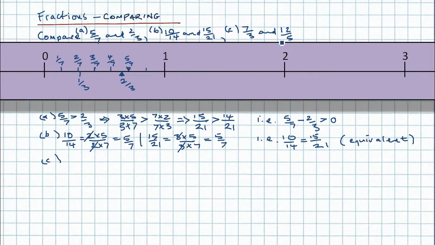Are they equivalent? We could do it on the number line, so let's go back to our number line here. So we've worked out that there's 1/3 here, 2/3 here. In other words, 1 is 3/3. So we could write that like that. 3 divided by 3 is 1. Let's put our divisions in. Now we're going to have 4/3, and then 5/3 and 6/3 to get us up to here. Now we need to divide this one up. So here we've got our 7/3. Okay.